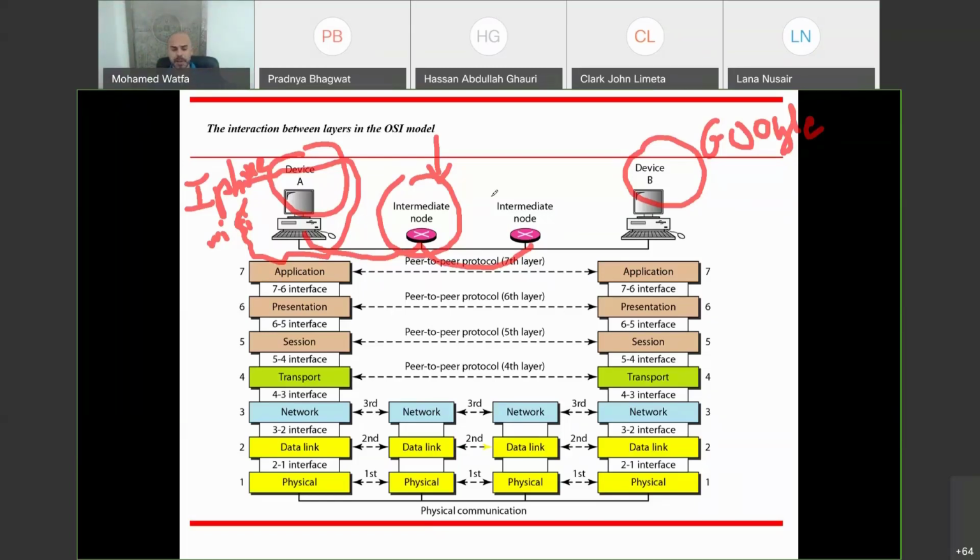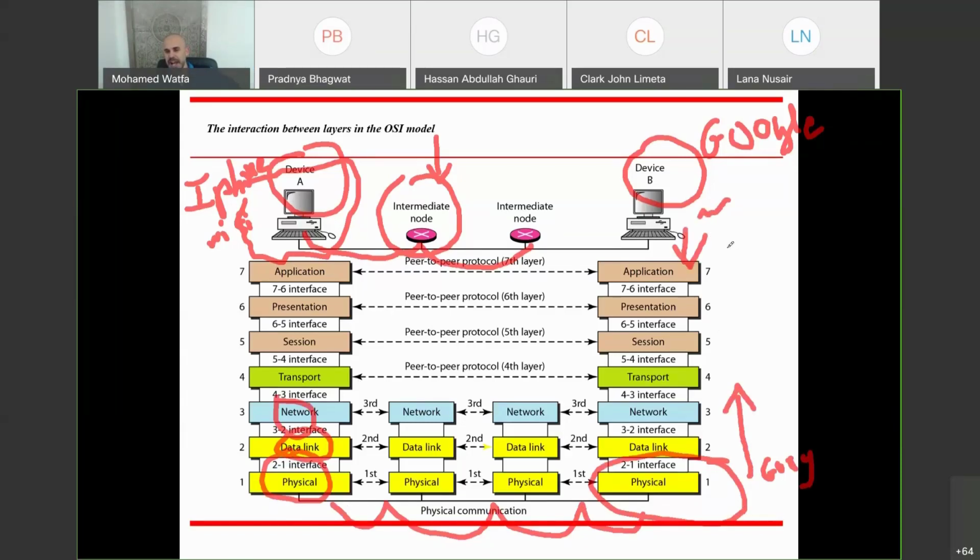So yes, very simple. I Googled something, the logic behind it. As you can see, the physical layer, data link, and network are the things that are allowing me to jump from one switch to another until I get to the physical layer of Google, okay? And then I go all the way up to the application, typically the server. It's going to query, come up with the answers, and then go down again. And then again backwards. You see, it's very interesting.